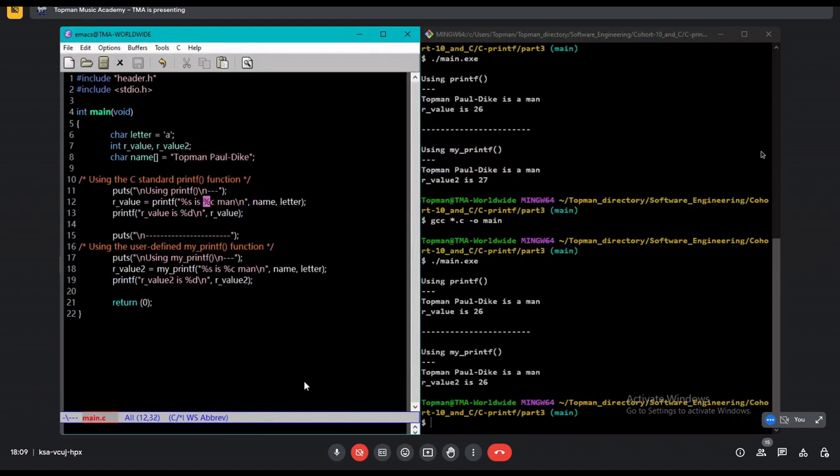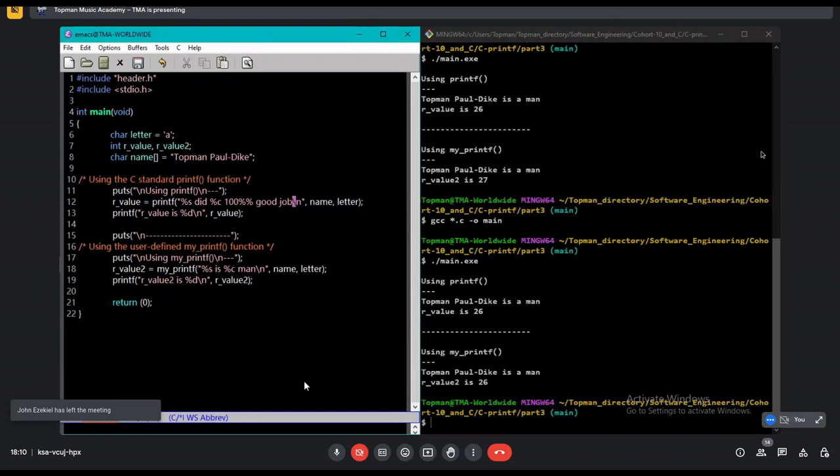Topman percentage s did percentage, 100%, percentage c, good job.